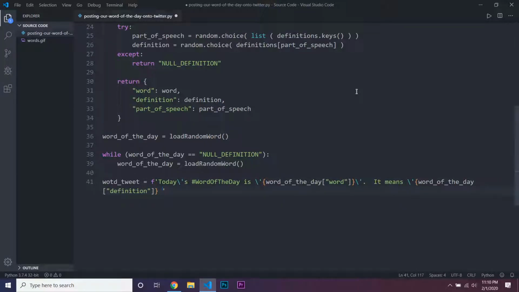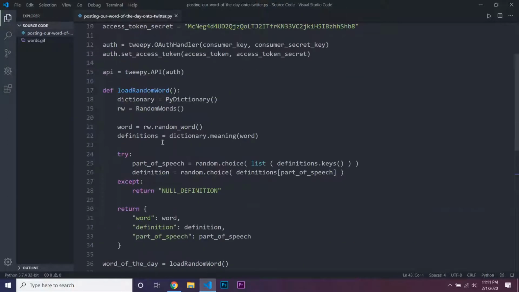Now we have to just put in another single apostrophe, and then as a, and then finally, let me just copy this. And then we're going to have part_of_speech. So then now we have our tweet formatted that we're going to be posting onto Twitter.